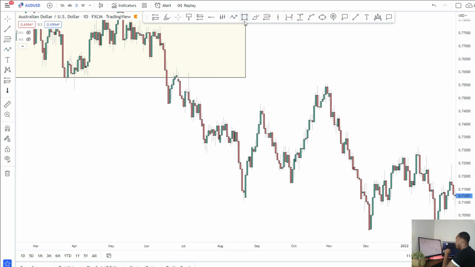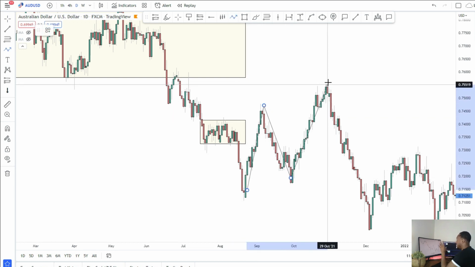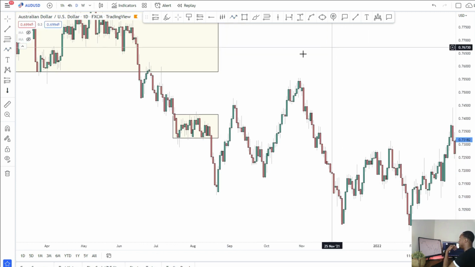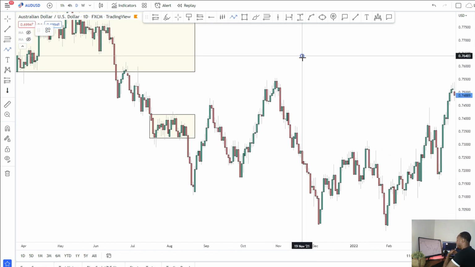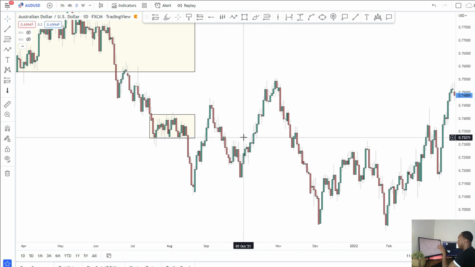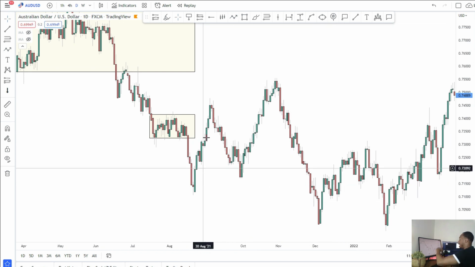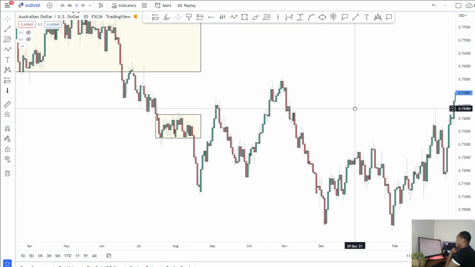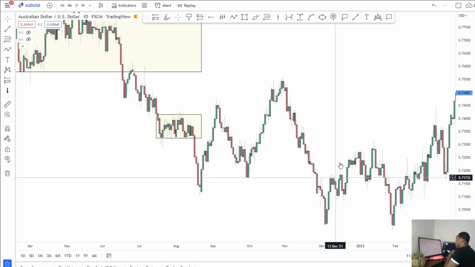Then we had consolidation over here. Then we had another trend move to the downside. Now we had a bit more of a complex retracement. We had a 1 and a 2, and then the trend. Most of the time we do see that push, then the push and the pullback. But this time we had 2 attempts to try and go bullish here, and then we had our trend phase.